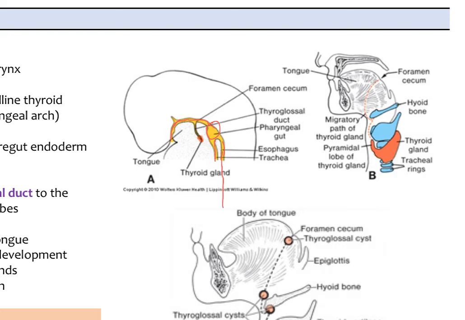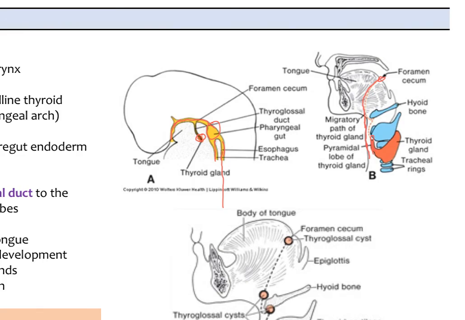And the thyroid develops here as a little outpouching, and that's going to migrate from this area called the foramen cecum, which is in the oral pharynx. And it's going to migrate down, and you see the path here in front of the hyoid bone, down in front of the thyroid cartilage, down to its position there. And I pointed out how the pyramidal lobe in some people is actually a remnant of that migrating thyroid.